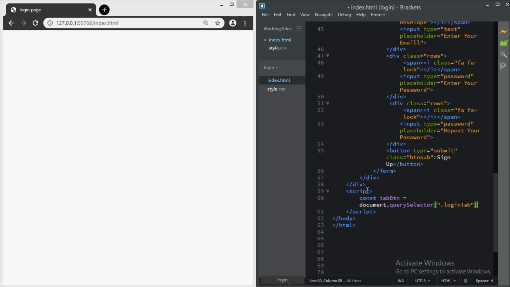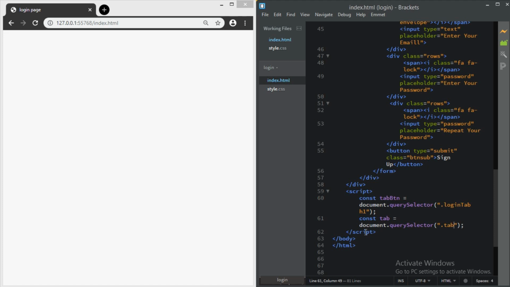Okay guys, h1. So when we click on the h1, we want something to happen, and then we should go over to our tab, which is the form, and it only has a class of tab.